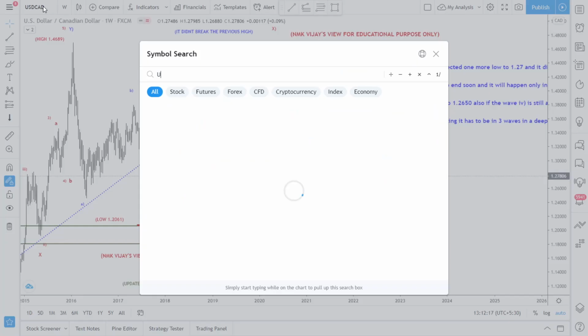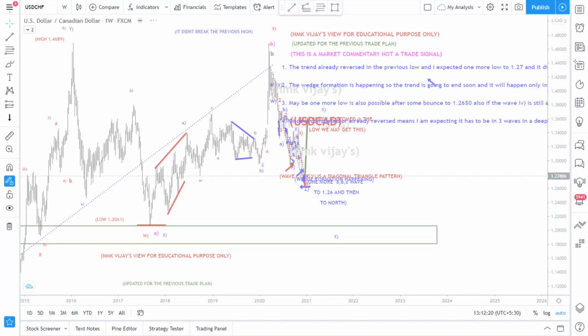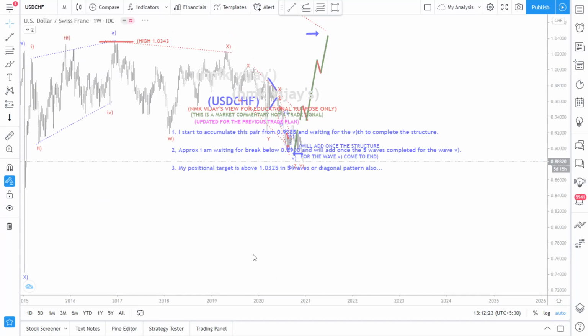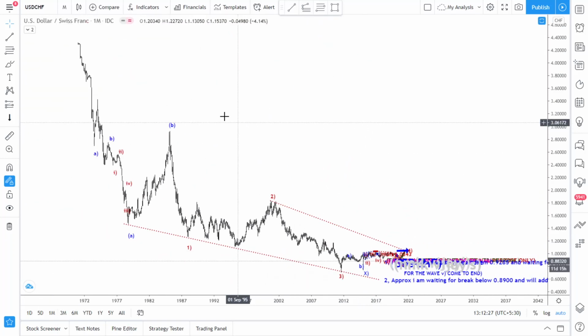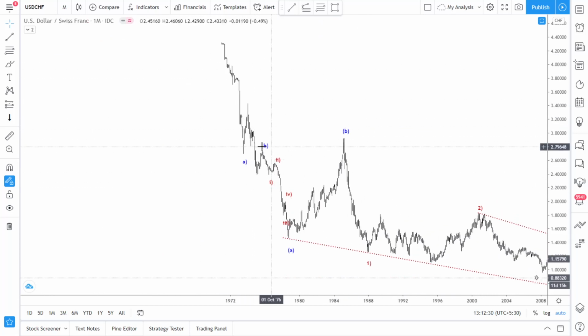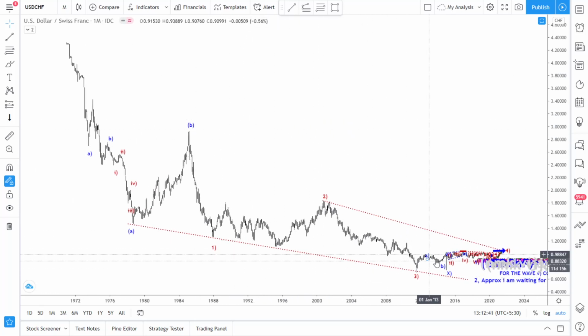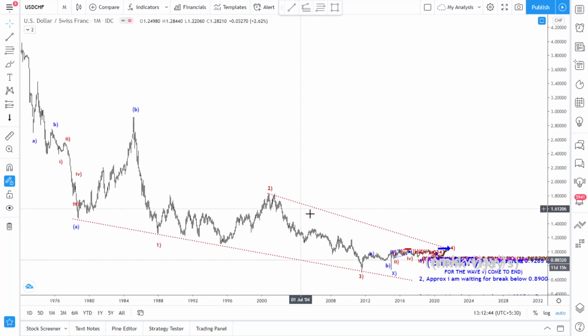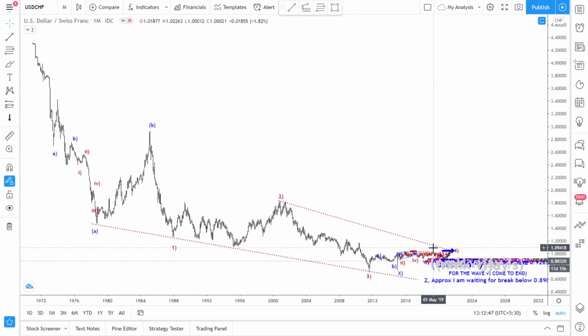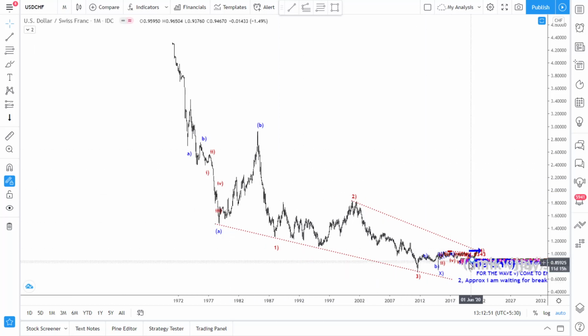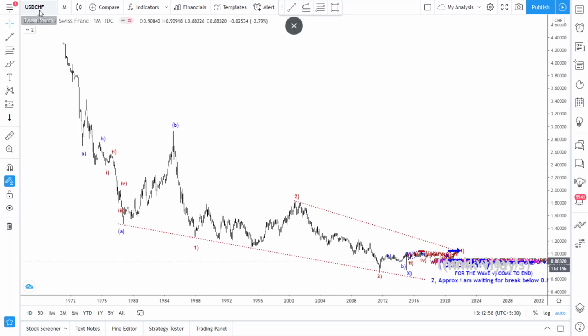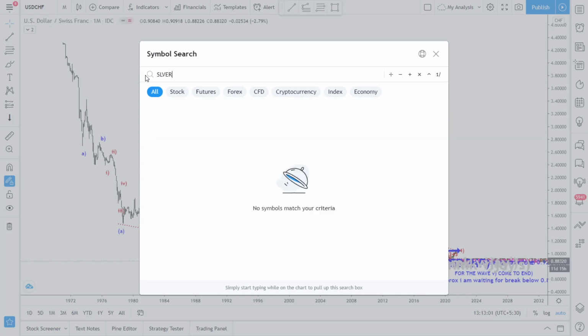So let's move on to USDCHF. So USDCHF, the monthly chart. Here is a B, 1 2 3 4 5. So here A B C is completed as an A, and B is completed here, and we are in the C wave as a wedge formation. So 1 2 3, and we are in the fourth wave. It looks like silver, it did the same thing, the same chart. I will show you that later on, otherwise I will forget. I will show you that silver, XAGUSD.